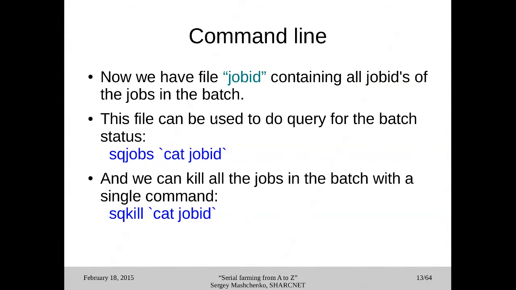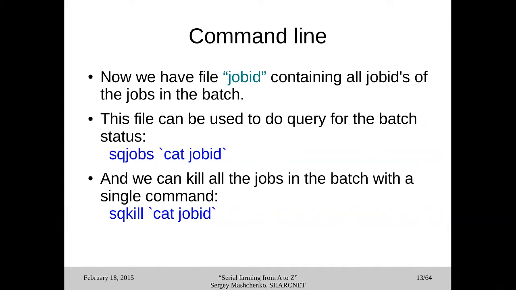So let's say you have many jobs running, and you want to do some operations aimed only at this particular serial farm. You can use that job ID file in the following fashion. For example, you can list the status of all your jobs from this particular farm by executing the following command. The inverse quotation marks, if you don't know, are a bash way of executing a command and then substituting its output into some other command. So what happens here, cat idfile will print all the job IDs from the file we just created, and then sqjobs will receive a list of individual job IDs from a serial farm.